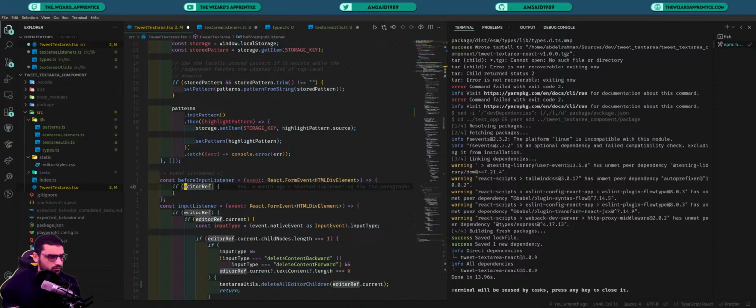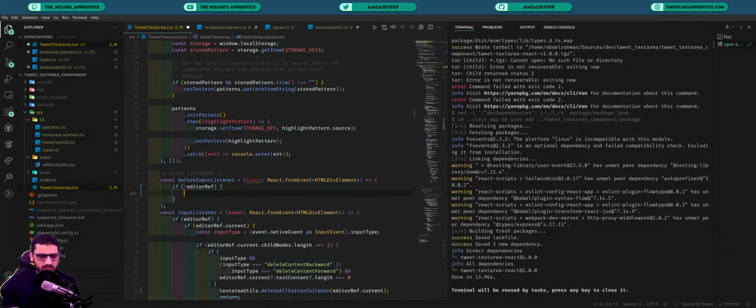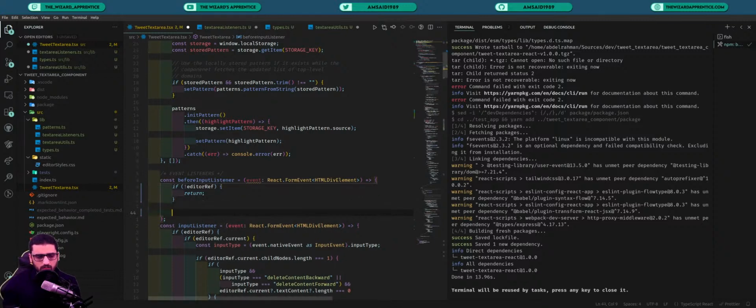So what we'll do here, one thing we're going to do is, instead of checking if editorRef is not null and then running the code, if it is null, we'll just return and not do anything. So basically we're creating an exit route for this function so we can flatten it instead of having a lot of conditions and if statements.